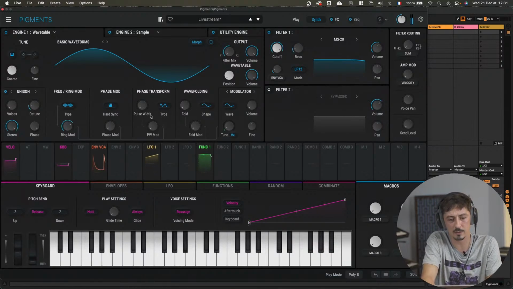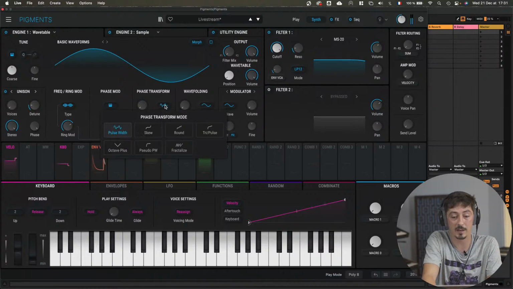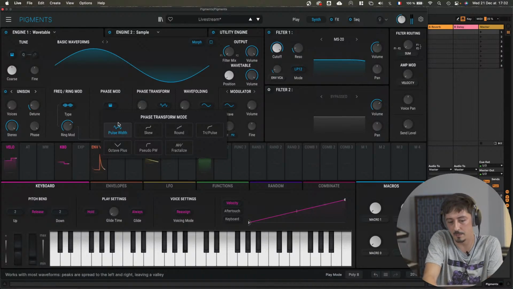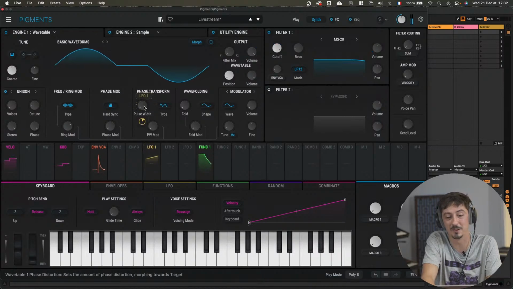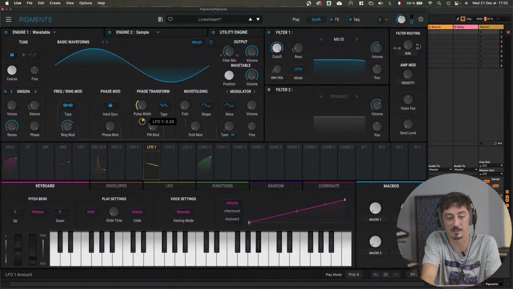And like I showed right before, this section called phase transform has been renamed, and we've added a new algorithm called pulse width, because back in the days it was only phase distortion, and this algorithm is a bit different. It's really the classic pulse width that you might expect from a synthesizer or analog synthesizer.